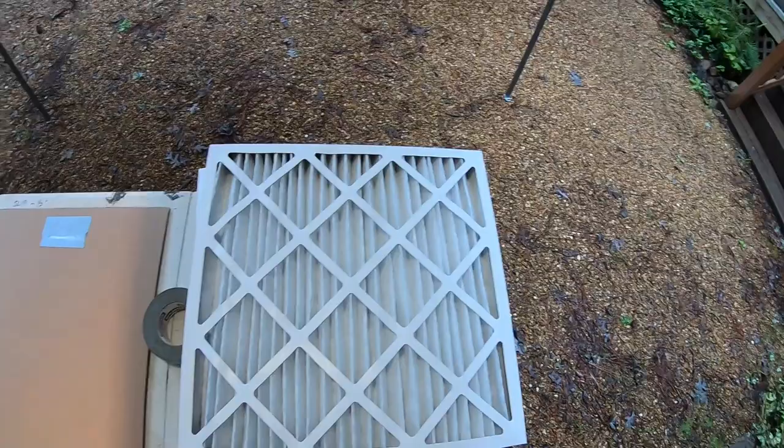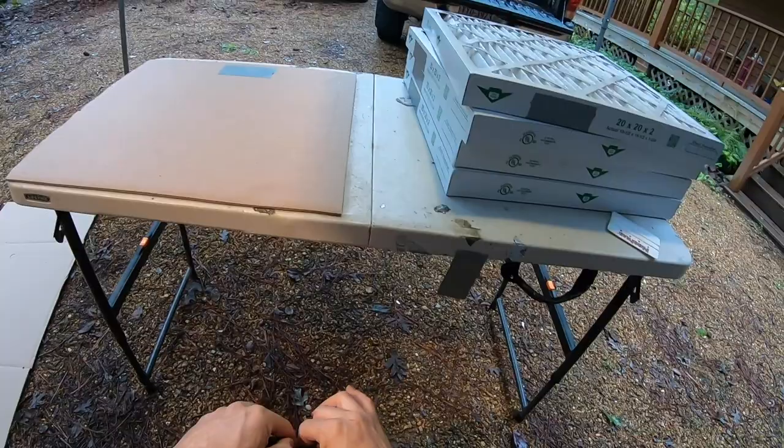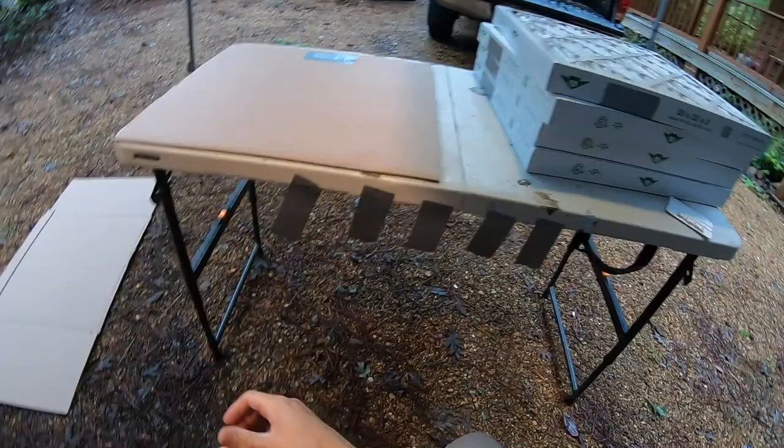What I like to do whenever I'm taping stuff together is make several tabs just to kind of hold stuff together for me. So we'll make roughly 8 of these or so, and it'll serve as like a helping hand.